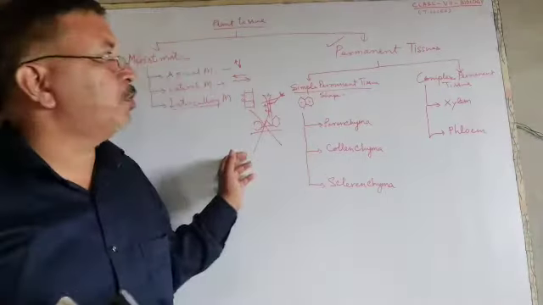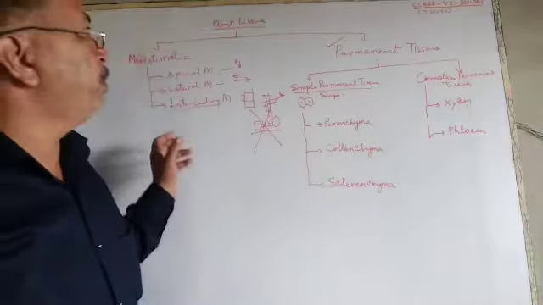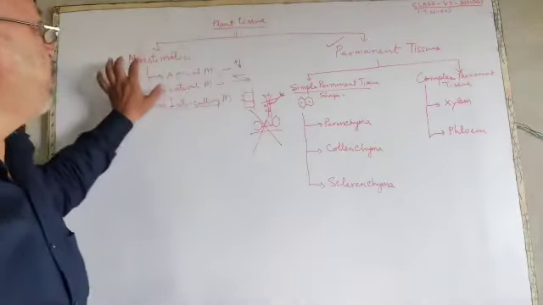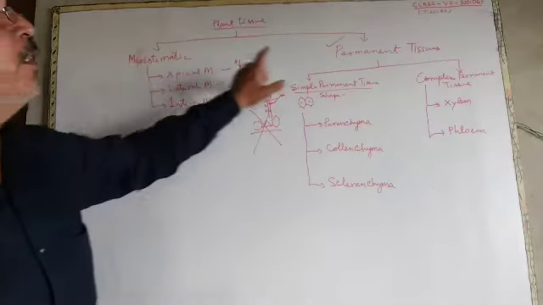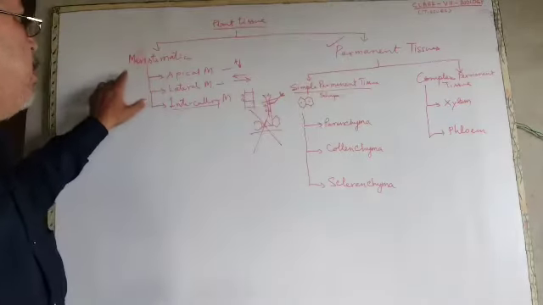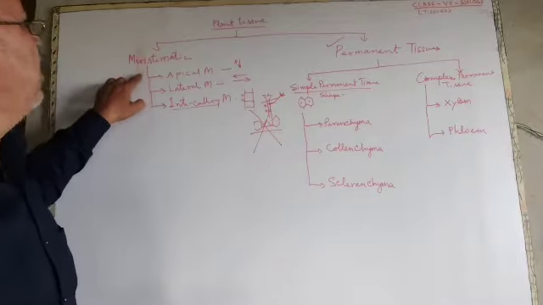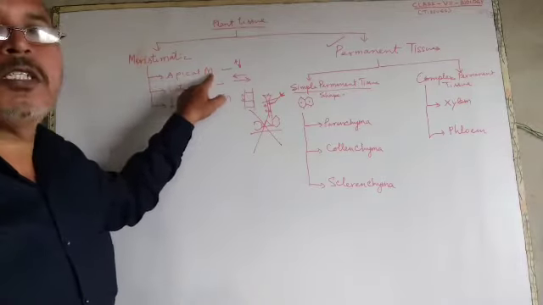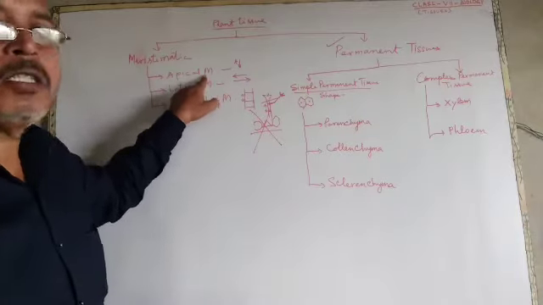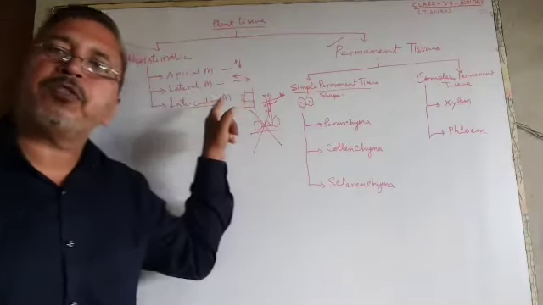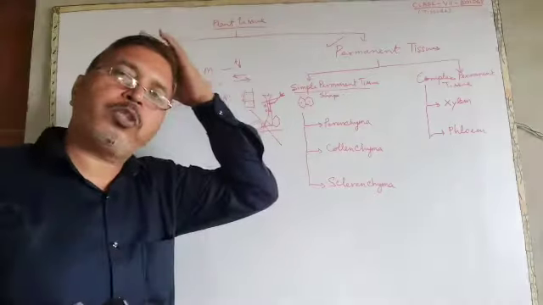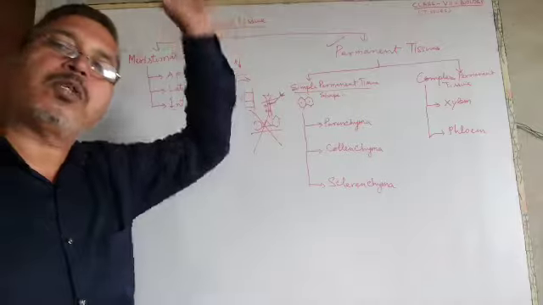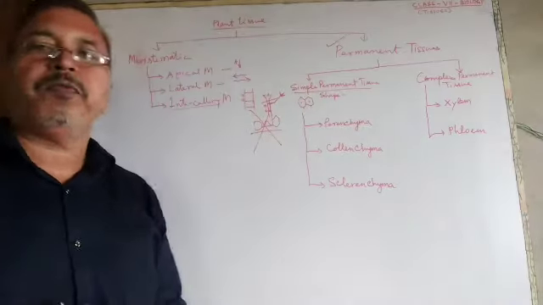That's all in this video. So I will just recapitulate what we have read today. Plant tissues are basically classified as meristematic tissue and permanent tissue. Meristematic tissue we read under three subheadings. The first one is apical meristem. It is present at the apex of the plant body, at the shoot tip and the root tip, and it causes apical growth, towards the sun and towards the center of the earth.